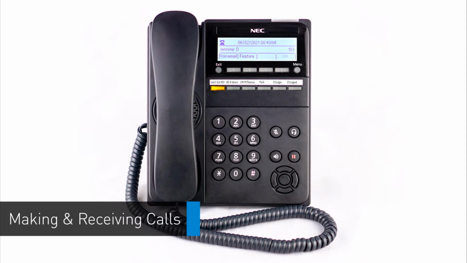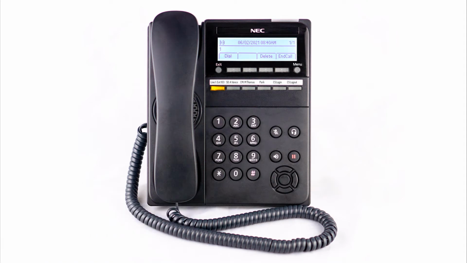To dial an outbound call, enter a phone number from the dial pad and pick up the handset, press the headset button, or press the speakerphone button to start your call on your preferred medium. Call information such as the dialed number and call duration will be visible on the screen, and you will have access to additional soft key options while in your conversation.